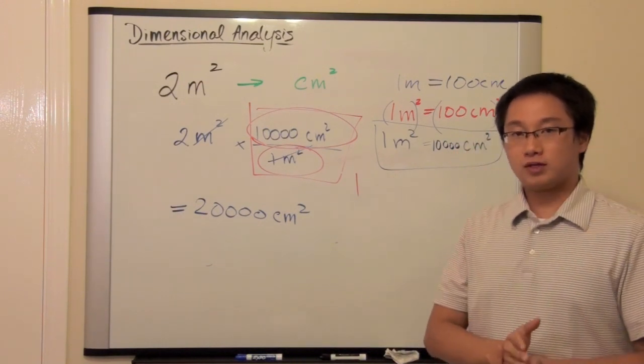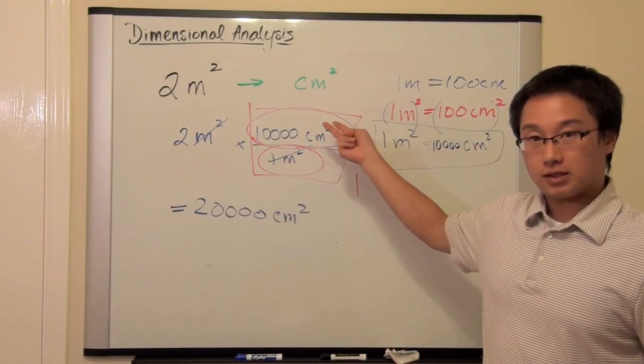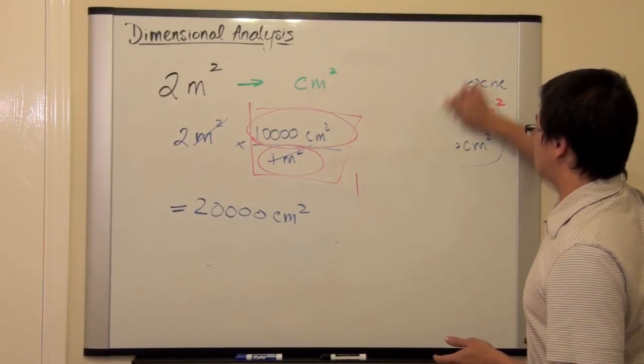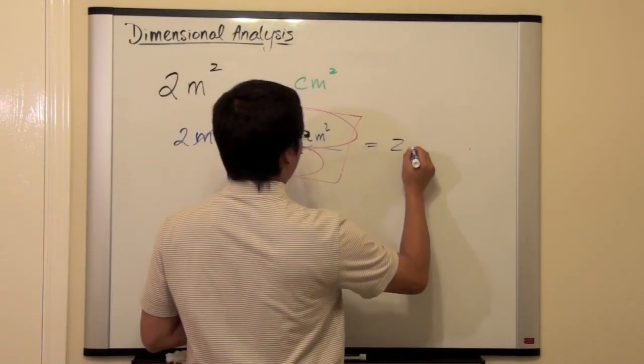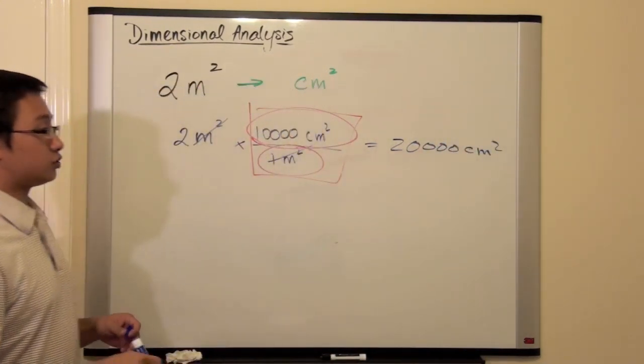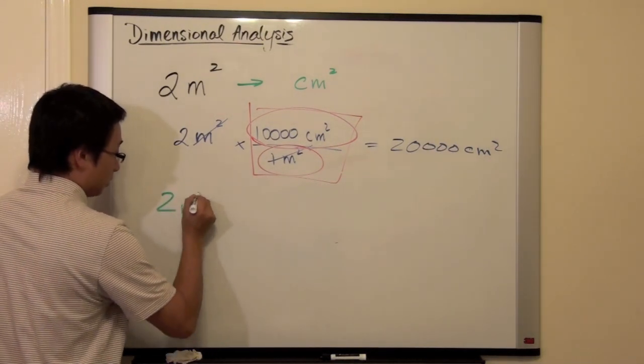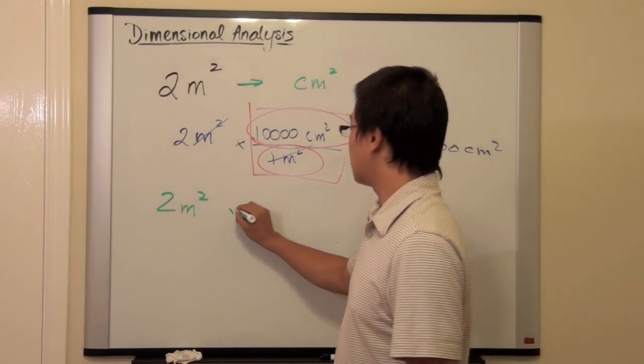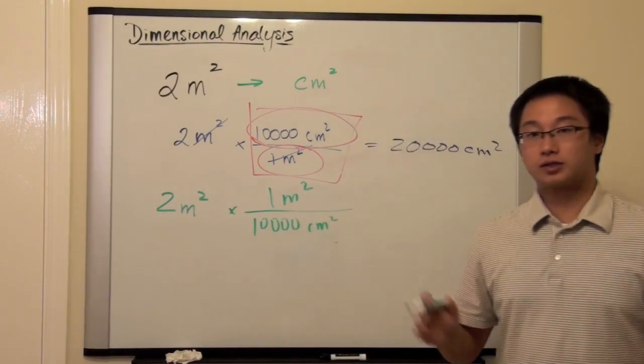And why do we have to do it this way? Now, to show you the argument, I am going to do the same question, but I am going to flip it. I am going to flip this conversion factor and see what we get. And I am going to erase this part since we have that in the previous tutorial. And I am going to transfer this answer into here. So we have 20,000 centimeters square for this calculation. So what I would do is this. Then we get a different color marker. And what we are going to do is this. I am going to start off with 2 meters square and I am going to flip the conversion factor.